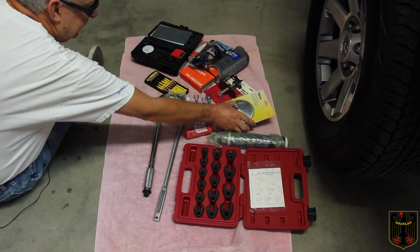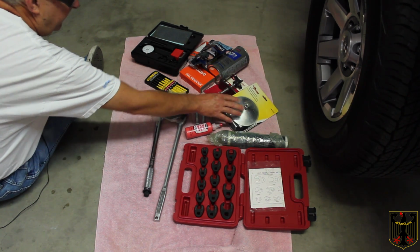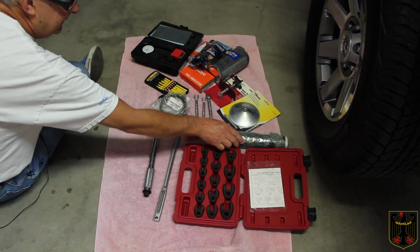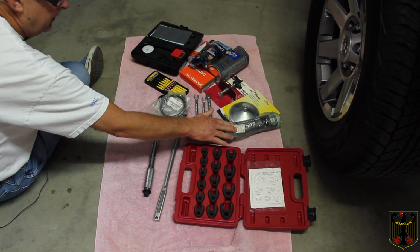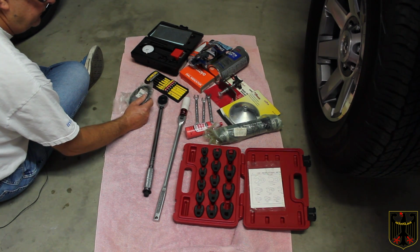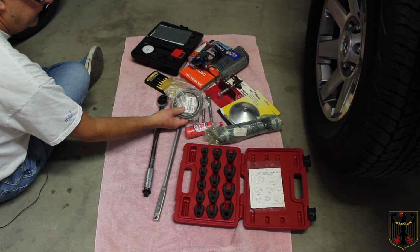Here's a bearing packing tool that helps you repack the front bearings. On the 97 two-wheel drive 4Runner, the bearings are permanently sealed, but if you have to pack them, you want to use something like this, and you want to use a really good packing grease, like in this case, some Royal Purple top of their line grease. If you're going to repack your bearings, you're going to need some seals. Most likely you'll have to replace them.